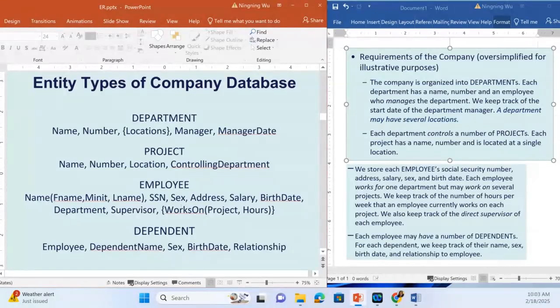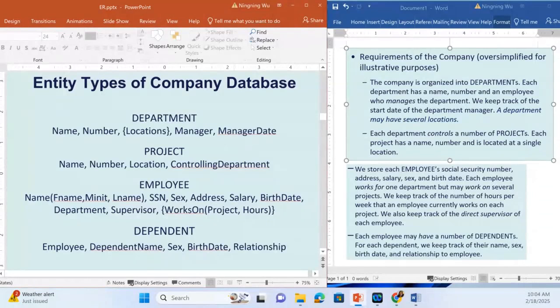One way we can represent this is to use a works-on attribute, which is composed of project and hours, making it a composite attribute. But since an employee may work on multiple projects, we use curly braces to indicate that works-on is a multi-valued composite attribute.